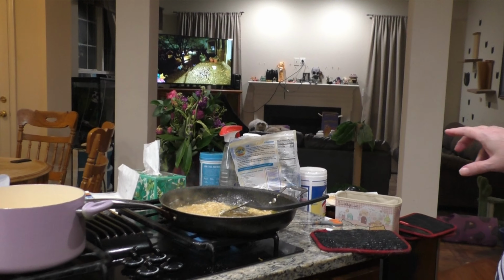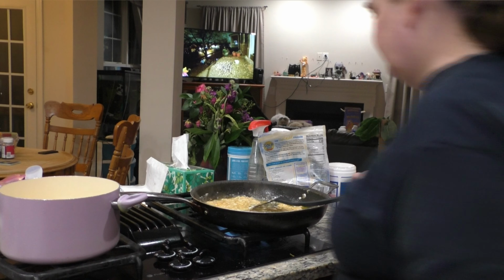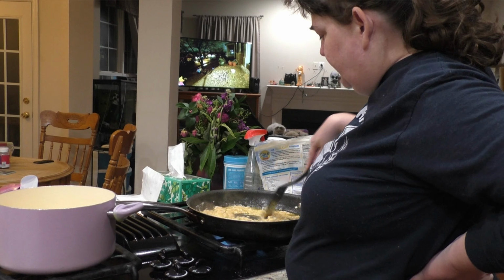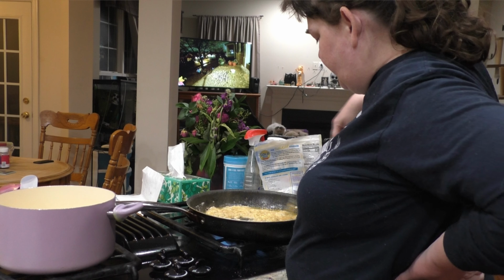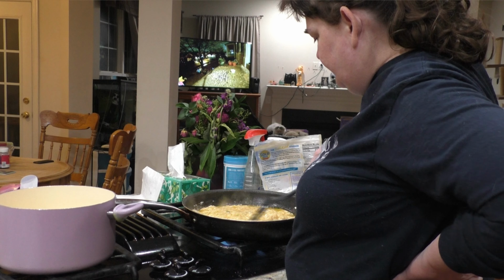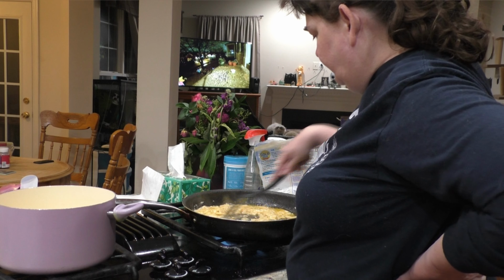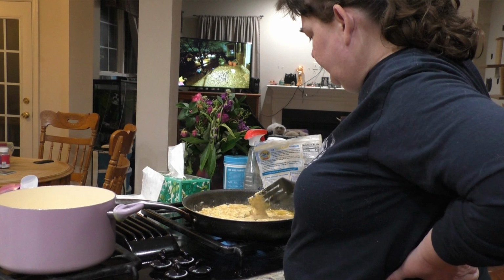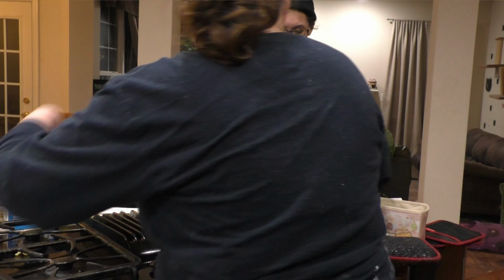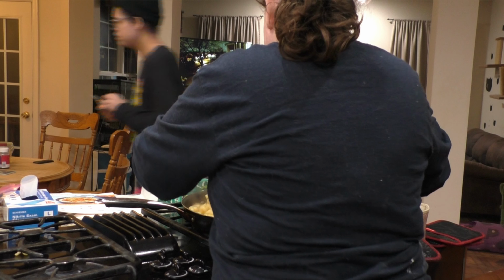It's almost time to put the chicken in. I mean the pasta. And then there's some ranch on the side for people that want to sprinkle a little more ranch on the top. Okay, so I'm going to go ahead and throw the pasta in here. Get cheesed.